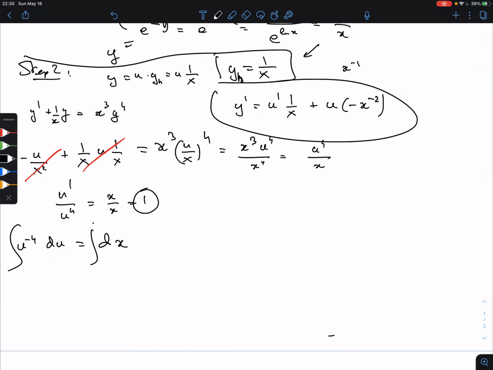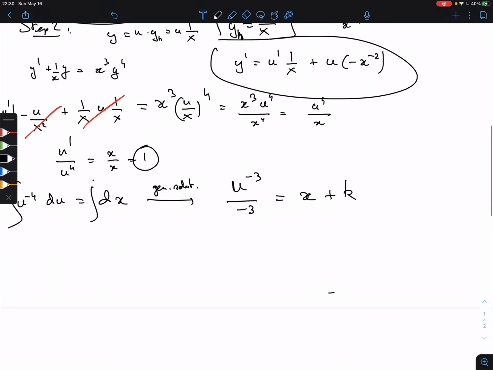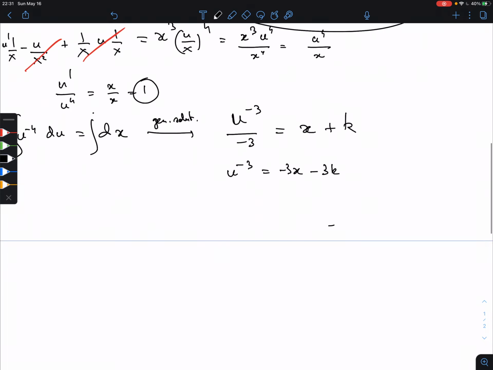So if I integrate, but now I'm integrating in general, so I need a general solution. I'm saying this so that I remind myself I need a constant here. So we get add 1 to the exponent divided by the exponent equals, and the derivative of that is x plus a constant, let's call it k. Okay, bring the 3 to the other side, u to the minus 3 equals x minus 3x minus 3k. We need to solve for u, so first of all, let's take the reciprocals of both sides, then u cubed is 1 over, and let's now call this c.